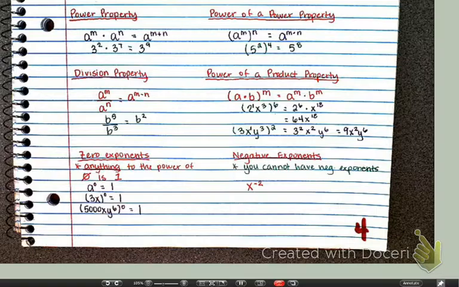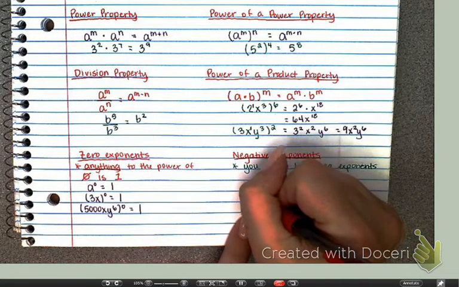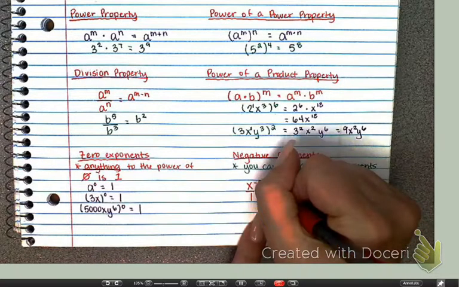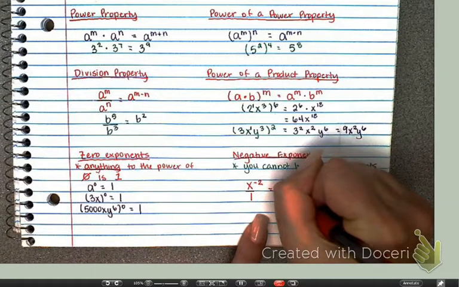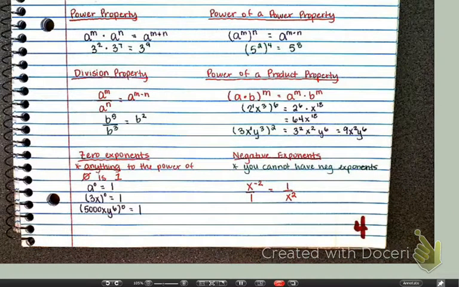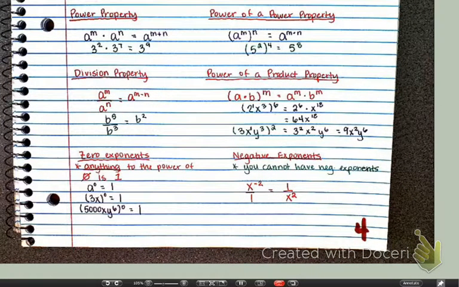What does reciprocal mean? Yeah, right? So it'll flip position. So right now this is technically x over 1, right? So if it flips positions, it would become 1 over x. And that 2 stays with the x, but it becomes positive. So this would be your answer, 1 over x squared.